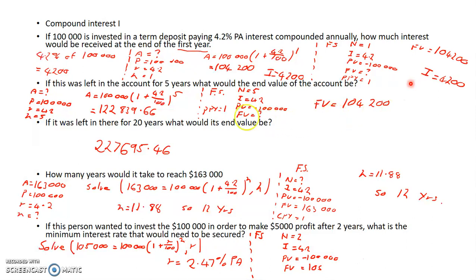When we move on to the rest of them, for 5 years, if you were going to use this first format we did here, you'd have to do a table and multiply it and multiply it and multiply it. It works, but it would probably get too long, so I wouldn't recommend it.